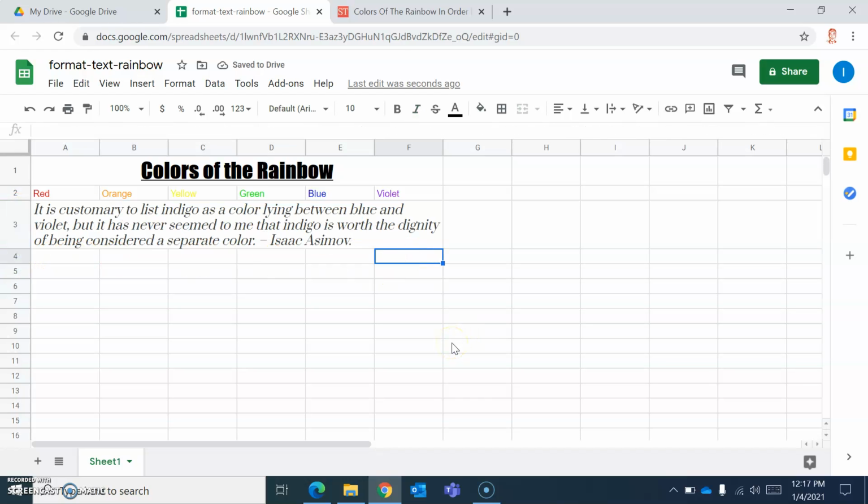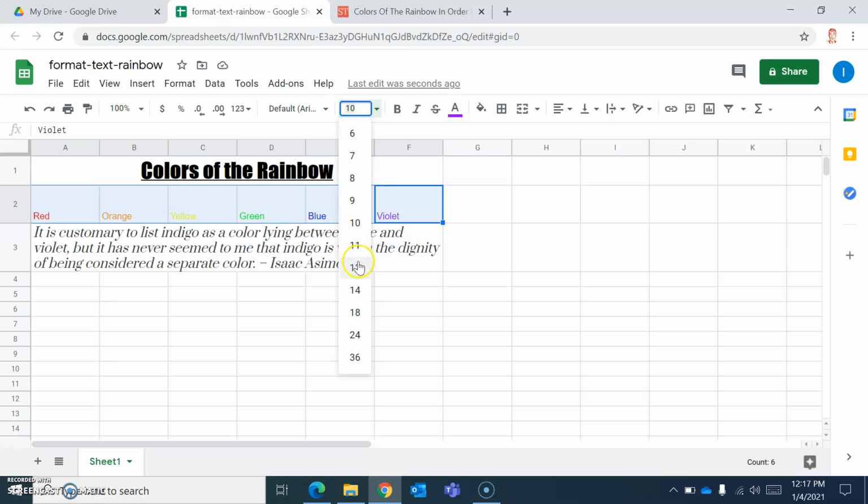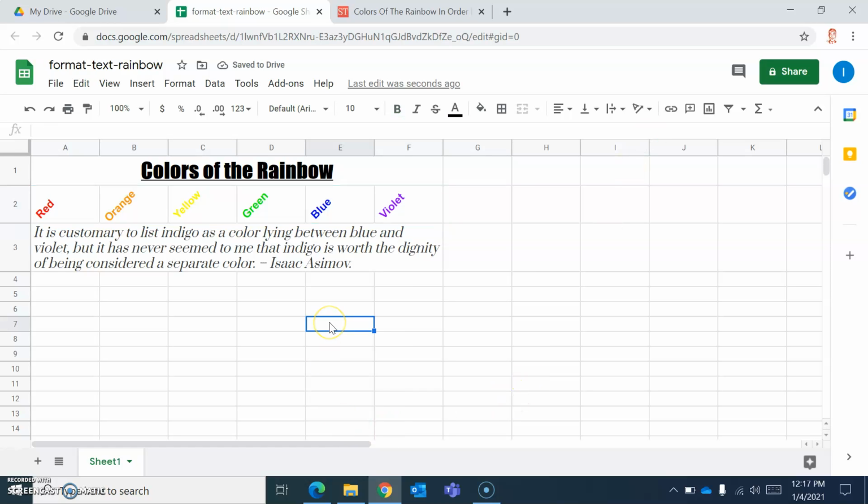Now, there's another couple things I'd like to do just to kind of show off a little bit of what Google Sheets can do as far as formatting. I'm going to click this 2 down, and I'm going to make these a little bit bigger. Actually, I'm going to do it all at the same time. I'm going to make them all 12. Maybe bold them. And what I'd like to do is kind of rotate them, which is kind of a neat little option. You can go up here and you can rotate it specific degrees or just tilt up, which we're just going to tilt them all up. And that's a really nice look if you're doing any kind of spreadsheet with different headers and stuff like that.